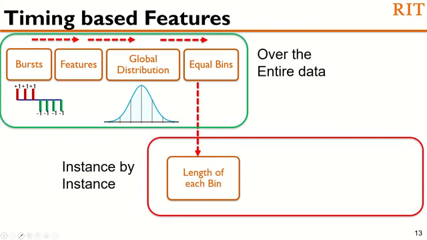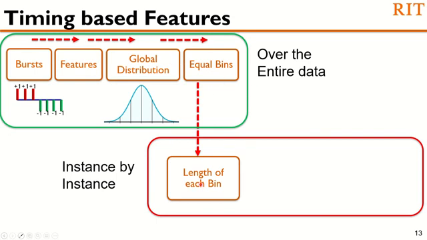For example, considering the median features, which represent the median time of each burst, there may be many bursts early in the trace. The range for the first bin is thus likely to be quite narrow, going from 0 up to a very small value. In contrast, the last bin is likely to have a very wide range. This notion of using a global distribution helps to keep a reference for the whole data when we process further instance by instance.